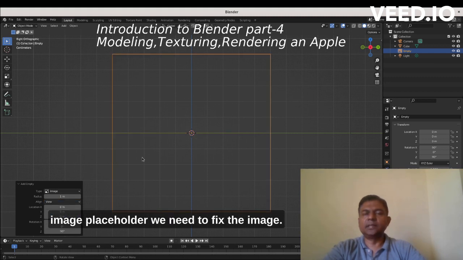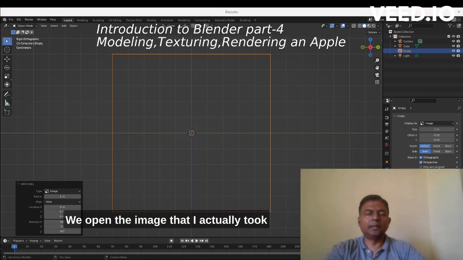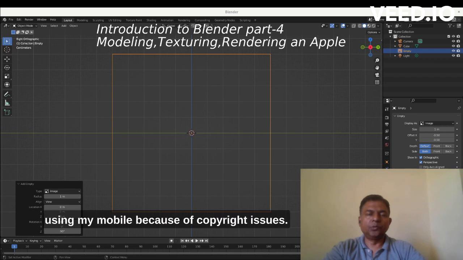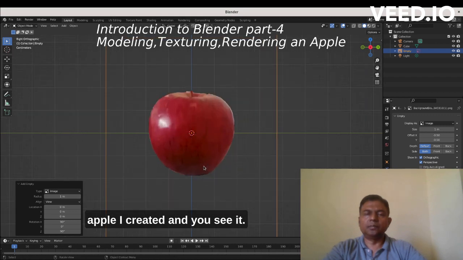And in this image placeholder we need to open the image that I actually took using my mobile because of copyright issues. So this is the PNG image of an apple I created, and you see.